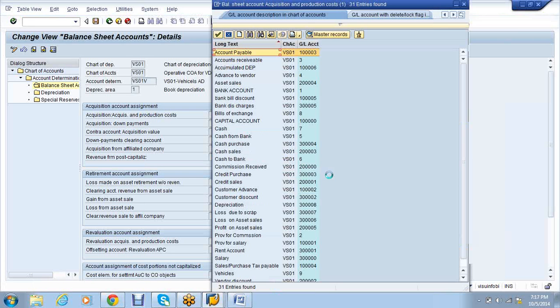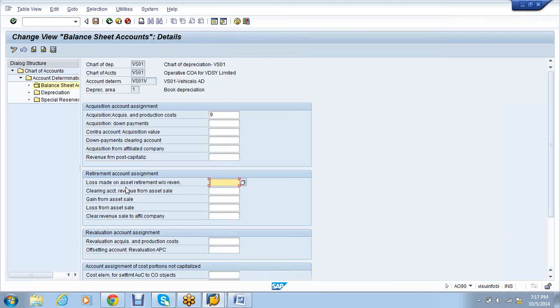Now, loss made on the asset retirement, that is your loss due to scrap.